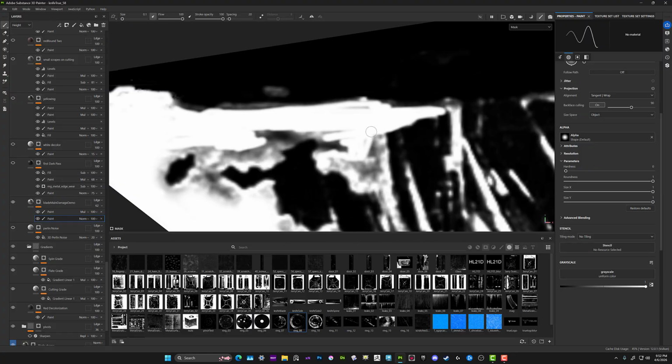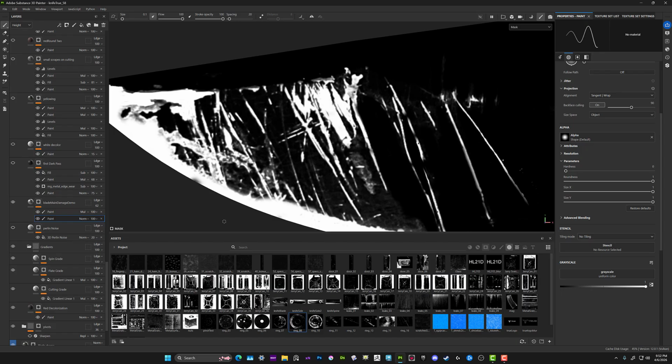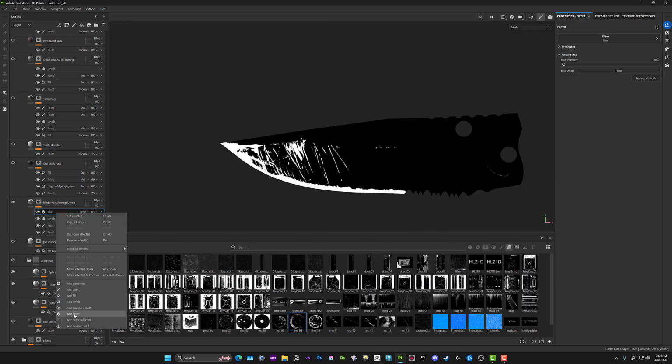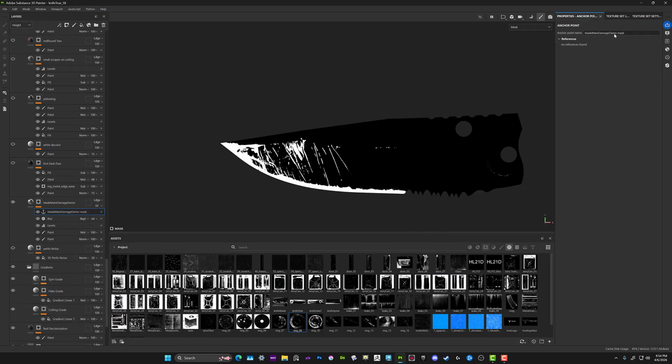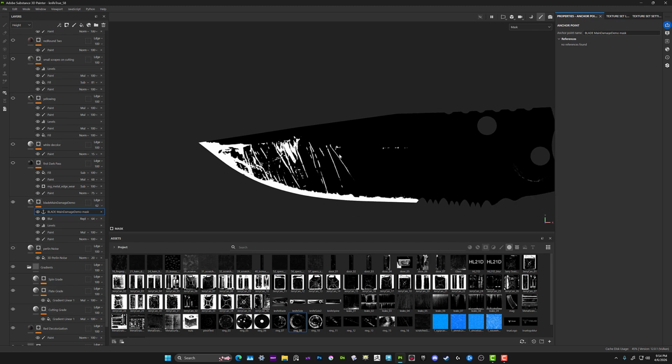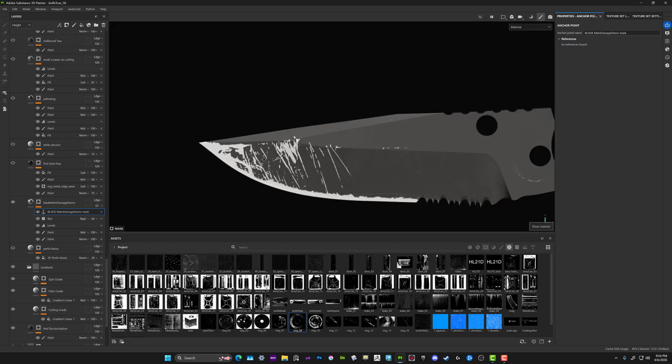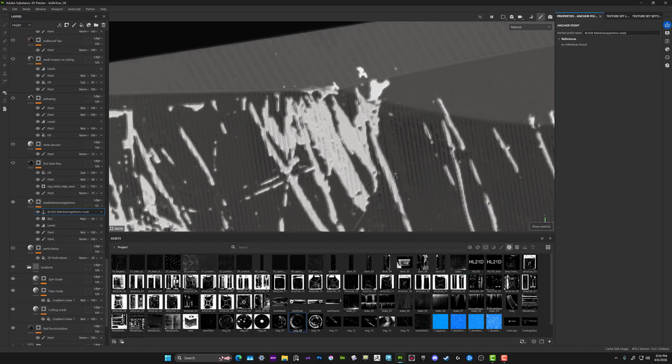But you can see how I'm cleaning this up. Again, in the actual texture that I created, I went in and spent hours cleaning up this mask. When I'm done with that mask, I'm going to right click at the top and say add anchor point. On all my anchor points, I tend to label them as all caps. And so now I have an anchor point that I can reference anywhere later on. Okay, so this is the first aspect.